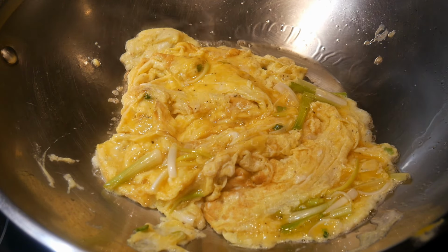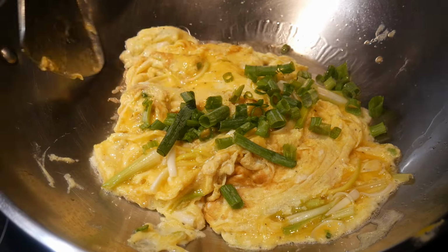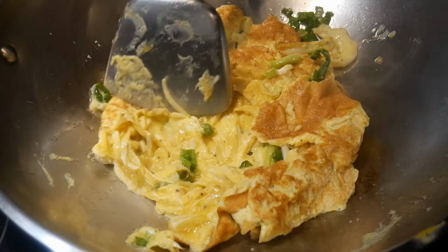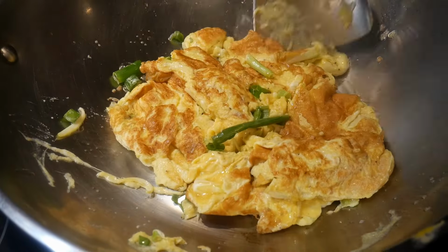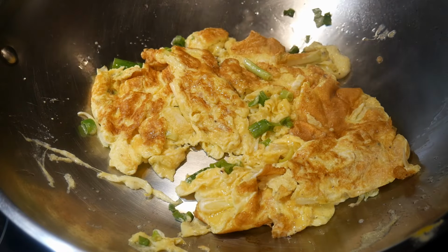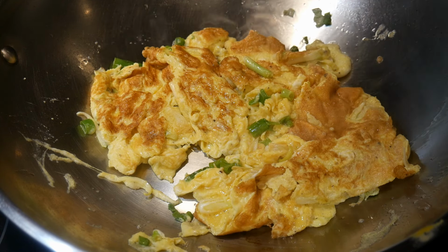And stir-fry egg can create many different kinds of variations. The scallion will add both texture and flavor to the egg. Otherwise, the egg could be quite bland and boring, but once you add scallions, it adds an additional flavor as well as texture to the egg. Selecting the egg to incorporate into the prep meal is really a very wise thing to do because it is so fast to cook, and you can basically have this dish done in about 2 or 3 minutes. Here I use 8 eggs, so there will be 2 eggs per each of the prep meal. It will provide you a good source of proteins.